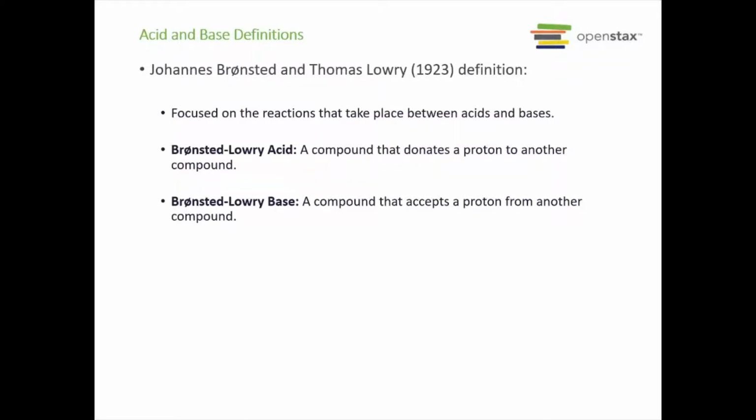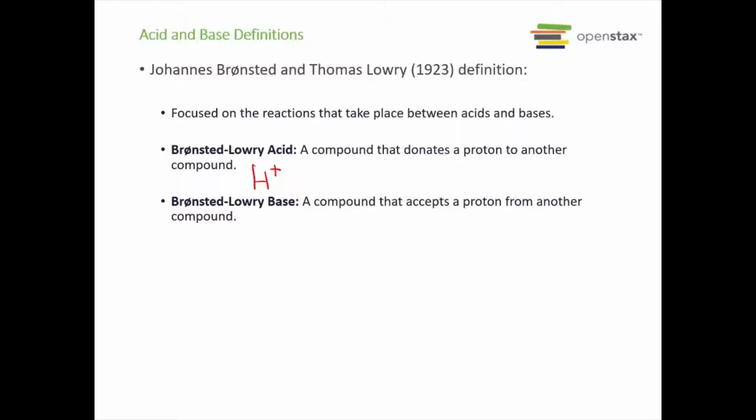So let's start off with the definition brought to us by Johannes Bronsted and Thomas Lowry in 1923. So these guys looked at reactions taking place between acids and bases. And they define the Bronsted-Lowry acid as a compound that donates a proton to another compound. And a Bronsted-Lowry base is a compound that accepts a proton. So when we're saying a proton, we're actually talking about H+.